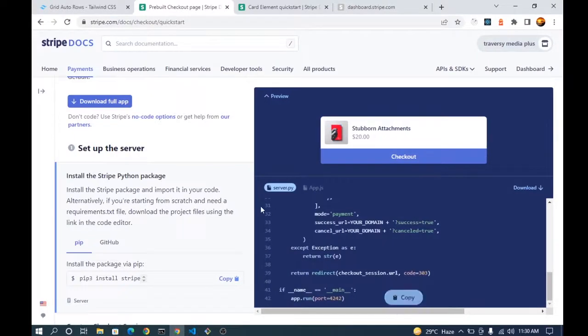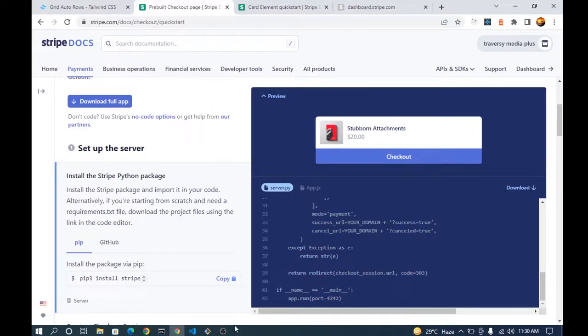If you check back the documentation, you can see here where you redirect to the checkout session.url. So this is the URL that will take us to the hosted checkout page that will give us a form to retrieve payment information like your credit card information. Because this payment page is hosted by Stripe, we'll redirect to the URL. All right, so that's that.